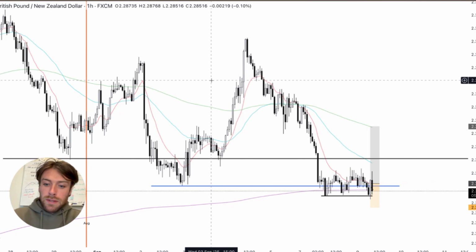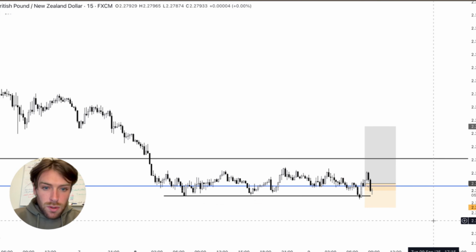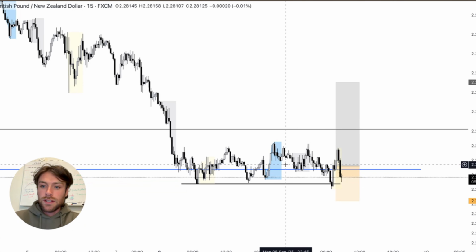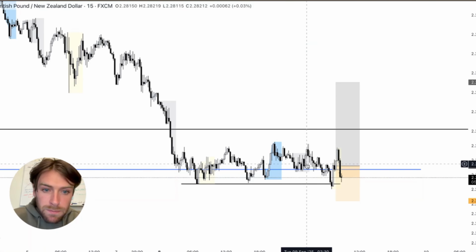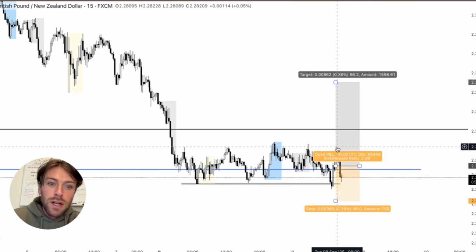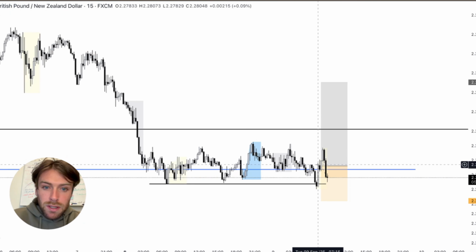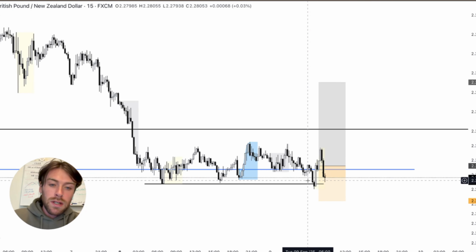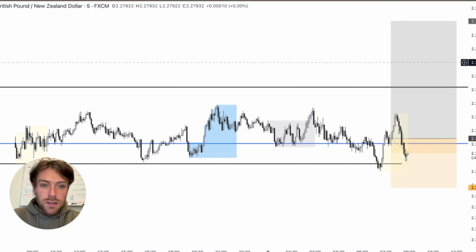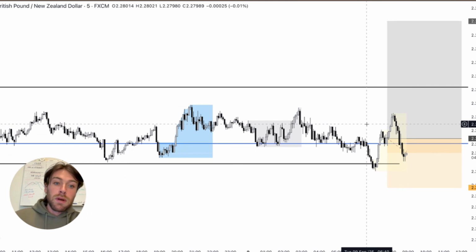Then today, if we drop down to lower time frames, what we had was this range created. So we have our sideways behavior. This is the coil that we want to see initially. And then we want to see volume into the low and then break structure. So same principle again, just we want volume in the opposite direction to the direction that we want to trade, because the volume gets traders, it gets money into the market.